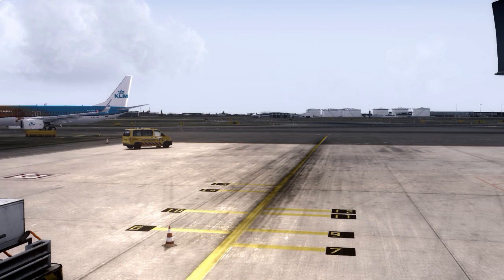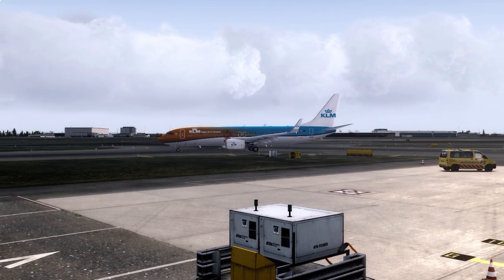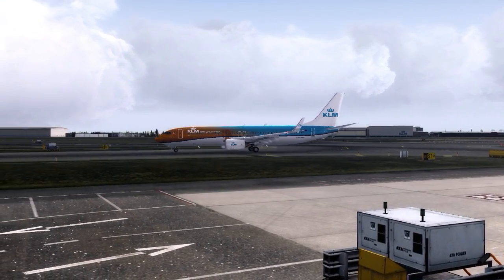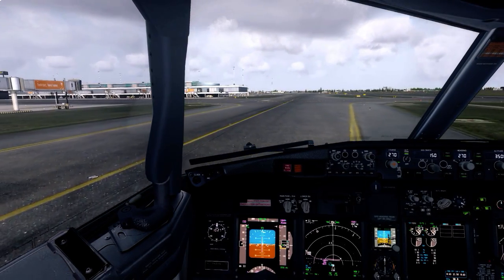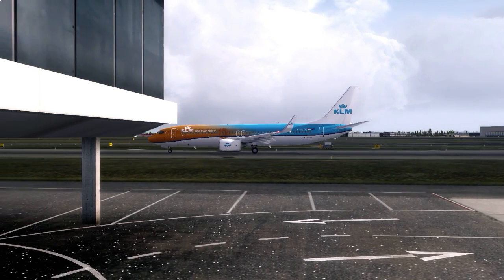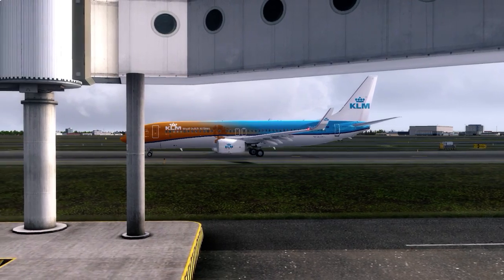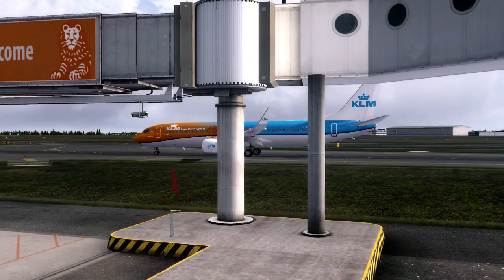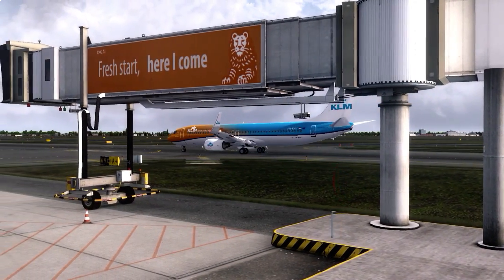Oxygen and air pressure are continuously monitored. In the event of a decompression, an oxygen mask will fall in front of you. Start the flow of oxygen, pull the mask towards you, and place it firmly over your mouth and nose. Secure the elastic band behind your head and breathe normally. Although the bag is not inflated, oxygen is flowing to the mouth. If you're traveling with a child or someone who needs assistance, secure your own mask first, then assist the other person.